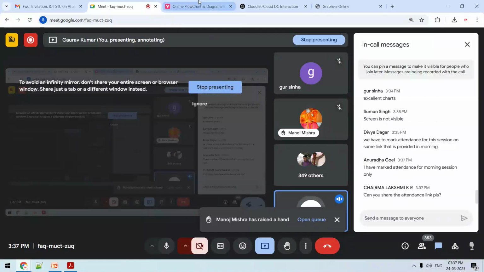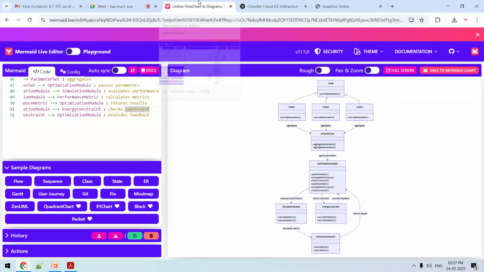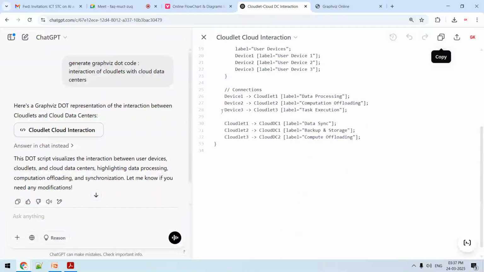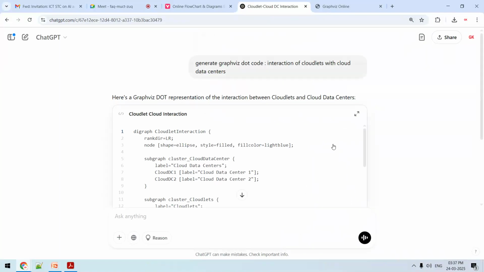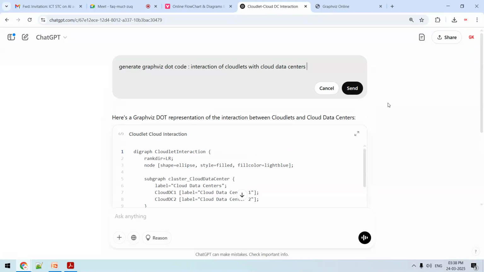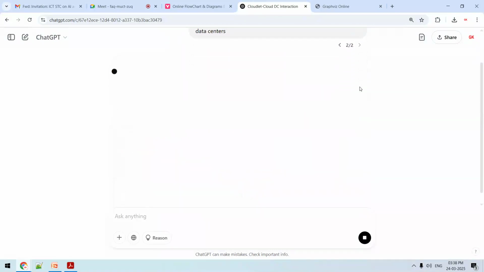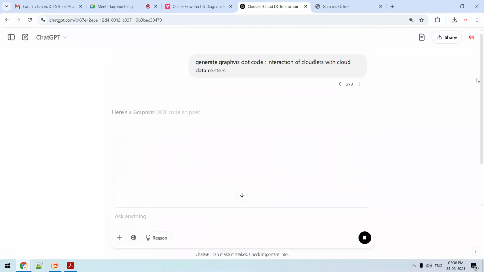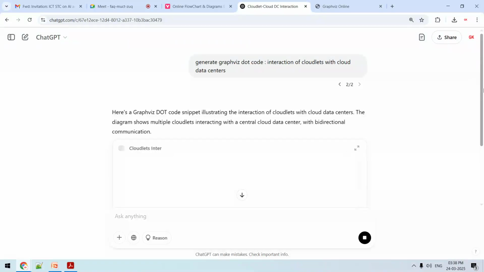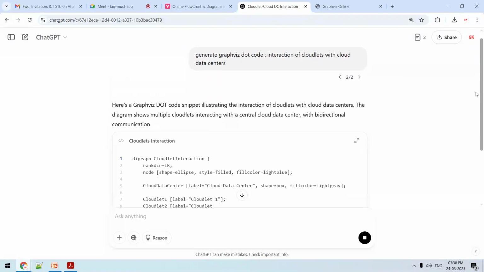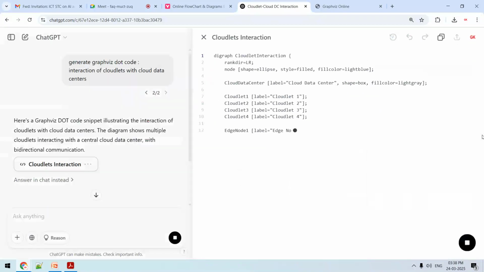Now when we discuss some such points, there are certain questions, like if the same question is asked by somebody else. For example, I am asking about interaction of cloudlet with cloud data center, somebody else is also asking the same thing, whether the diagram will be same or not. The diagram will be different. So without changes I am sending again, so you will see whether the same diagram will be reflected or a new diagram. So if 100 people from different locations are asking for code, it means 100 different diagrams will be generated.